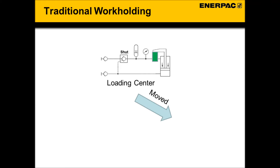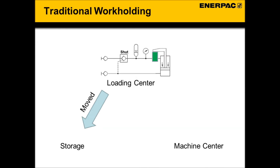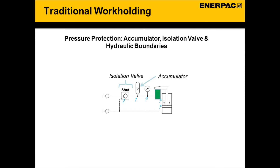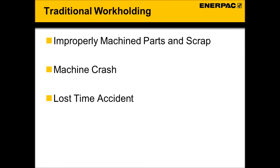While decoupled, the fixture is moved to a machining center to be machined, or to a storage holding area such as a pallet pool until ready to be machined. In a traditional system, the accumulator and leak tightness of the hydraulic boundaries are the protection against loss of hydraulic pressure and clamping. Though not common, fixtures can leak, especially when exposed to rough environments and long holding times. Loss of clamping can be costly, ranging from out-of-tolerance parts and related scrap to a machine crash with repair costs and downtime, and in the worst case, a lost time accident.